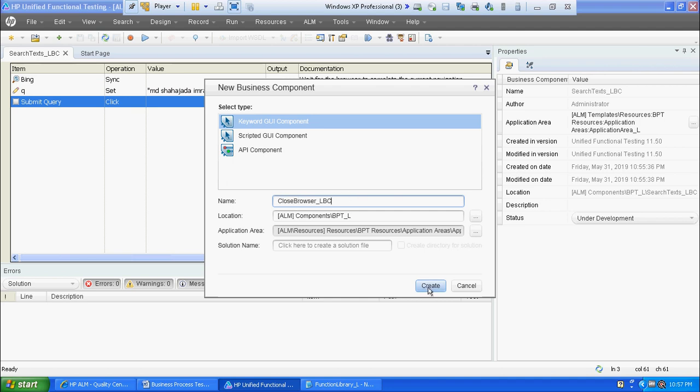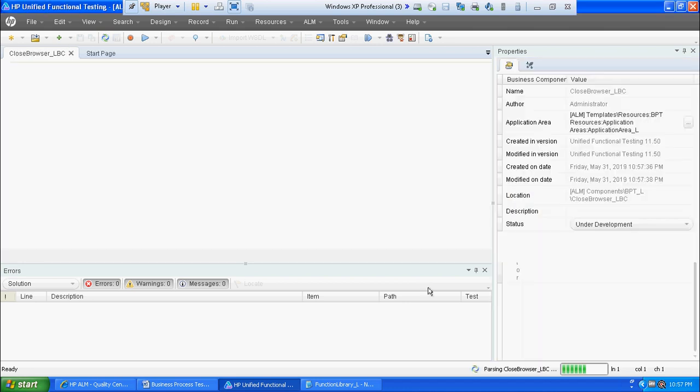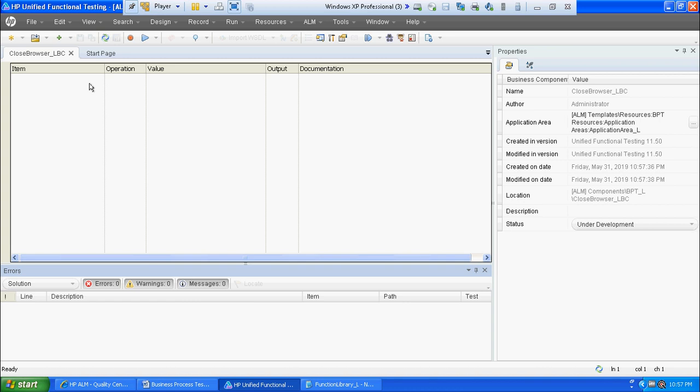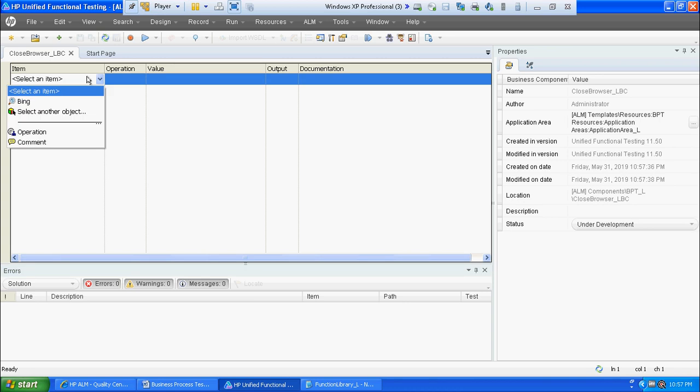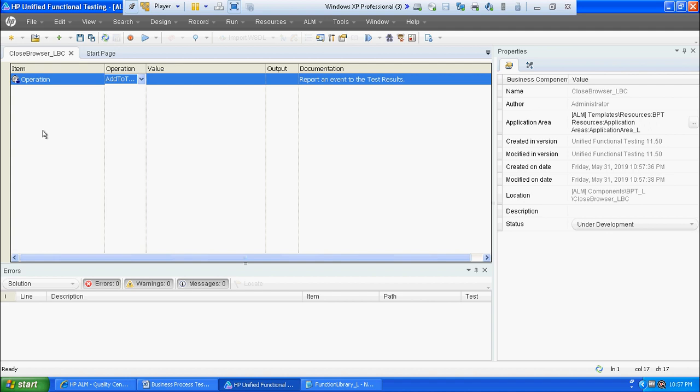Now click on create. Now the keyword view will open up, and I have to do keyword based scripting. For this one I will just use one reusable function, called reusable sub procedure, actually called close browser. This one, close browser. Now save.